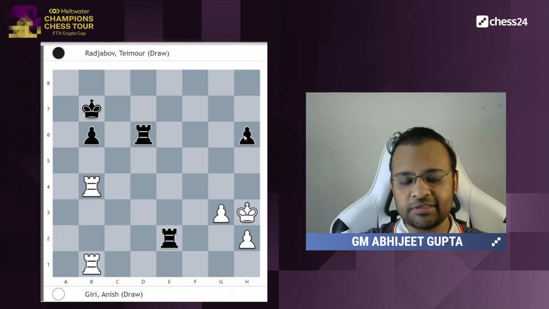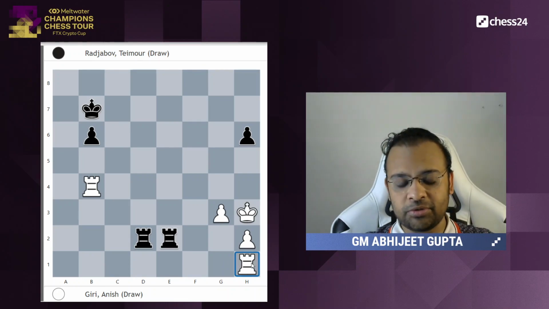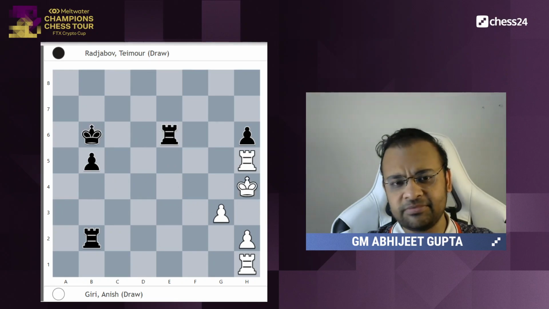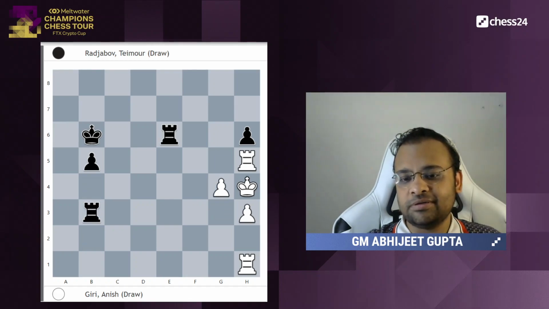Rook d4, rook d6, rook f1, d2. I mean, with such a miserable rook anyway, you cannot win. But yeah, rook b2, trying to exchange the rooks. And now, yeah, they were just going through the motions. I think both the players knew that the game is over.